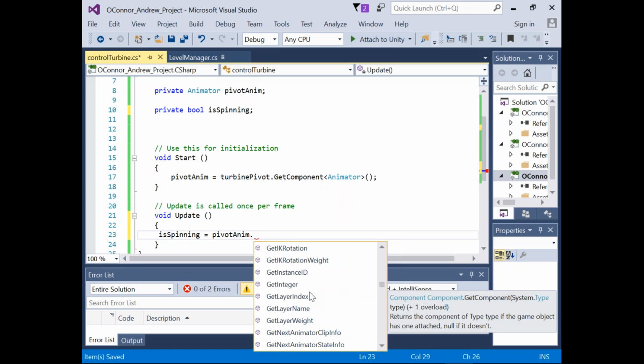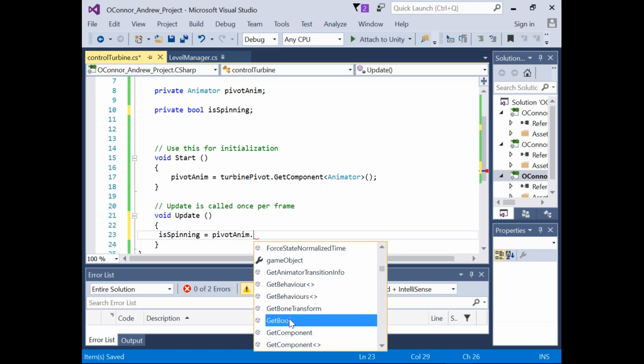This will basically show you all of the different things that you have access to. So we have all these different functions that we can call off of this pivot anim. So we want to get the boolean. We want to first get it and find it, and then later on we can set it. So where is it? Get bool.